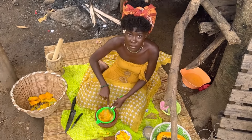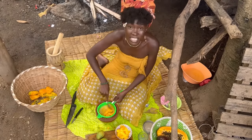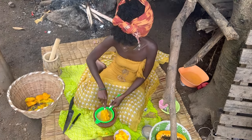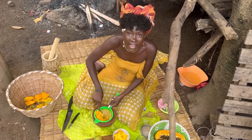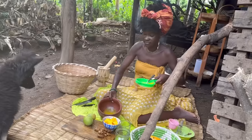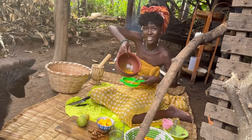It takes some time, especially when you're doing it manually. It's not like a blender when you just blend everything. You mix it with your hands using your natural blender. This is how it looks like.